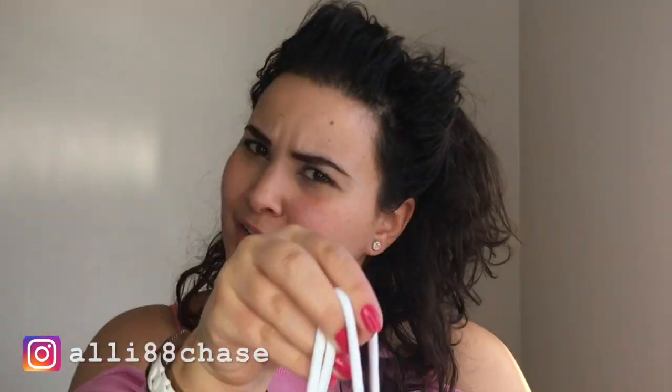This is the little goodie bag that I picked up at the counter. I love how even the little bags are detailed — the bag literally says Dior. I got a few samples of the Miss Dior Blooming Bouquet and the Miss Dior Eau de Parfum. My personal favorite perfume from Dior is the Dior Addict, which they don't usually have in samples, but I always spritz a little bit on whenever I'm at the counter.